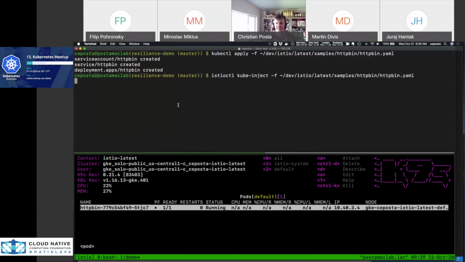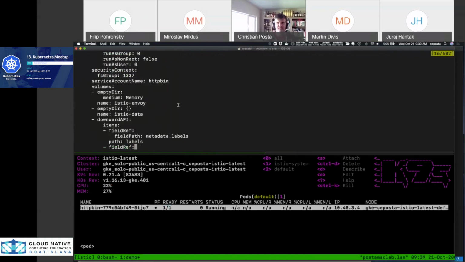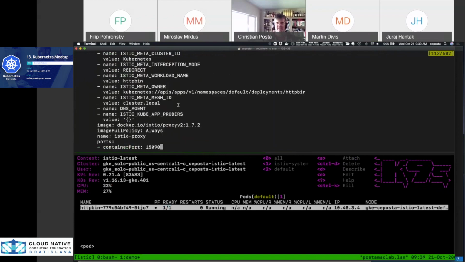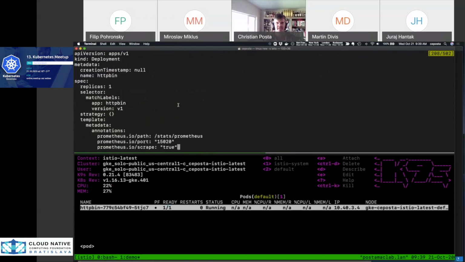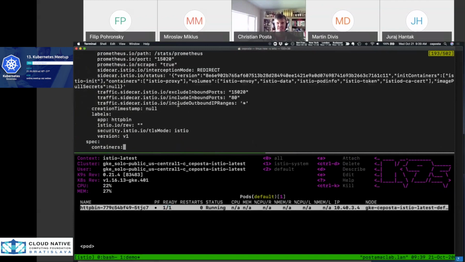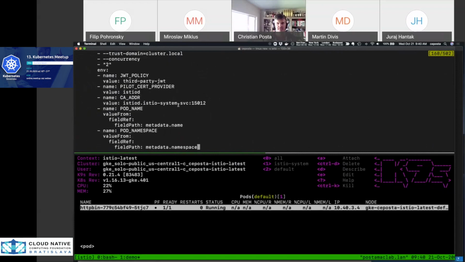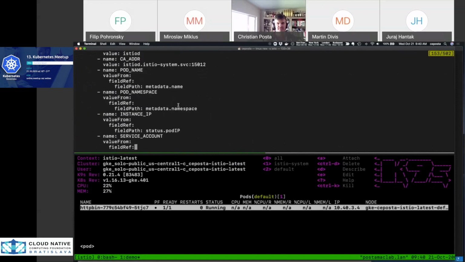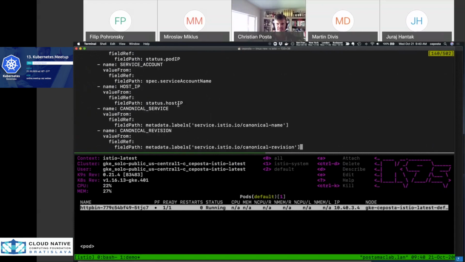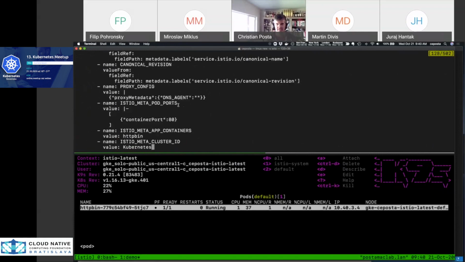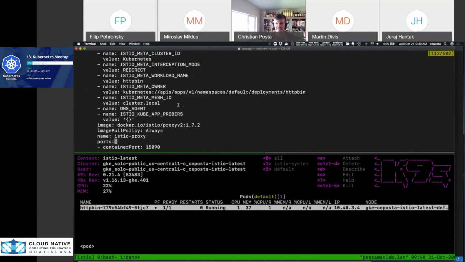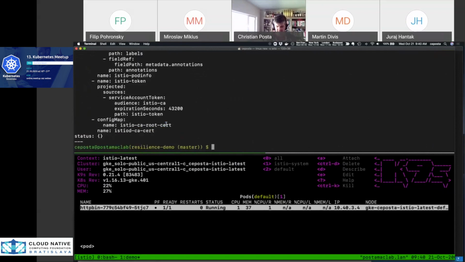If I take a look at what this gives me, it's the same deployment that we deployed to Kubernetes, but it enriches it and adds the service proxy. If we come down here, we start to see the configuration for the service proxy. If we scroll down far enough, we might find the actual container image for that proxy.